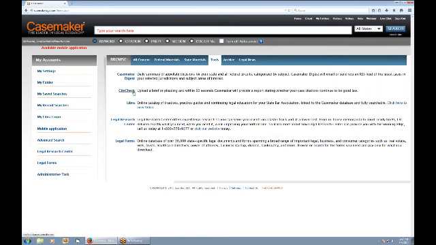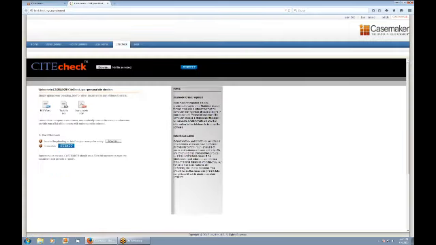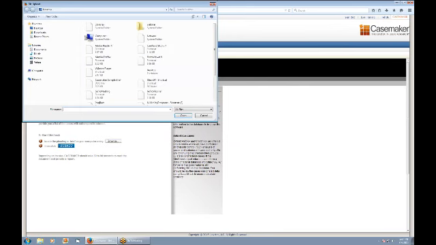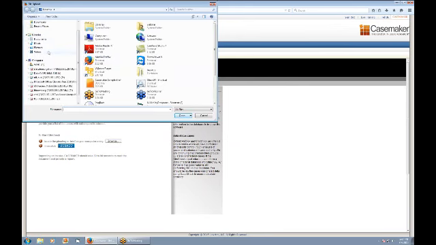I'm not certain that I have a brief loaded on this computer that I can demonstrate, but this is the Site Check system, and here you would click on Browse, and hopefully I'll be able to locate a file for you. Let's take a look at what we've got.